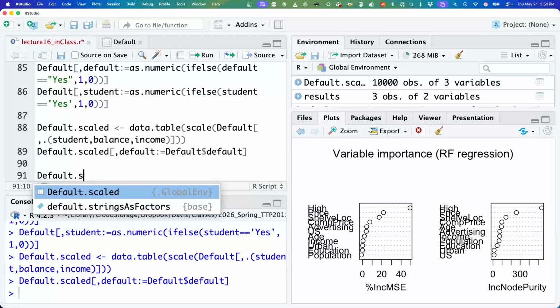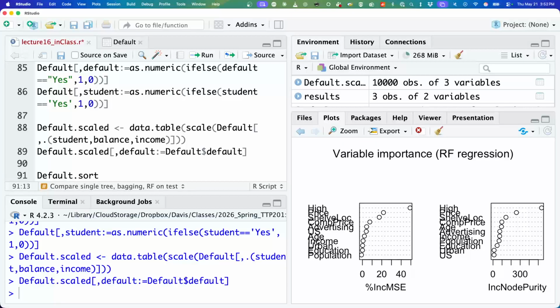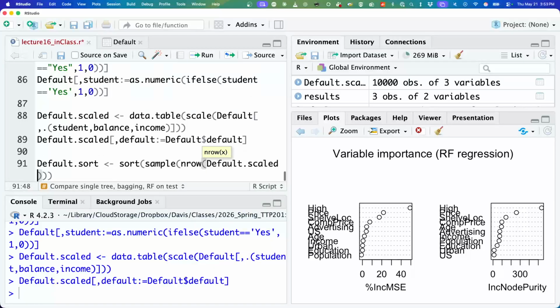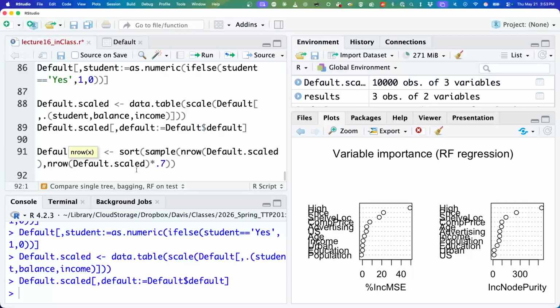I'm going to sort the data, and I'm only doing this to create a training set and a testing set.